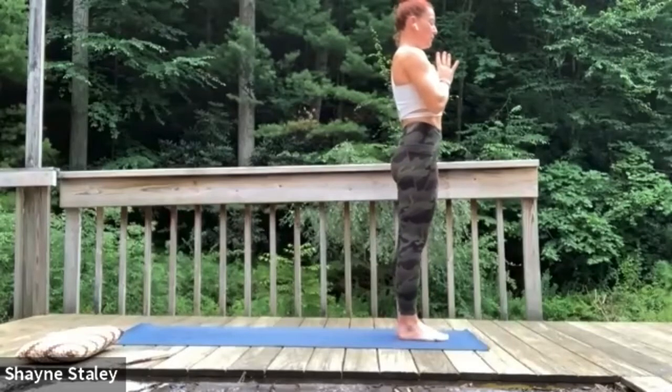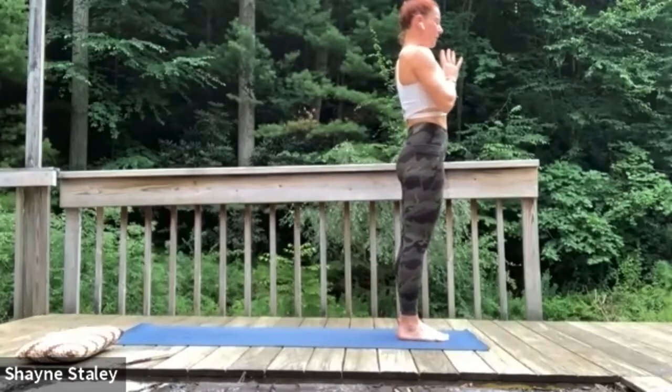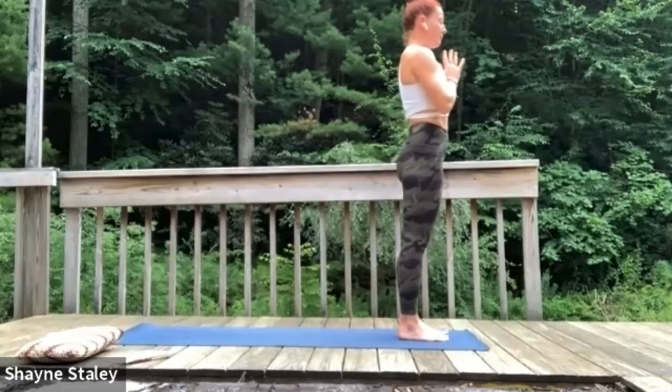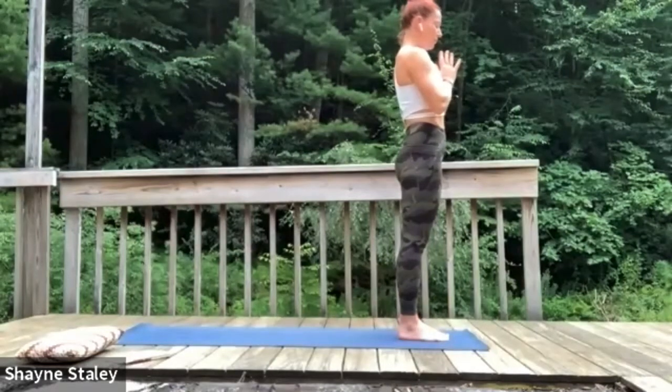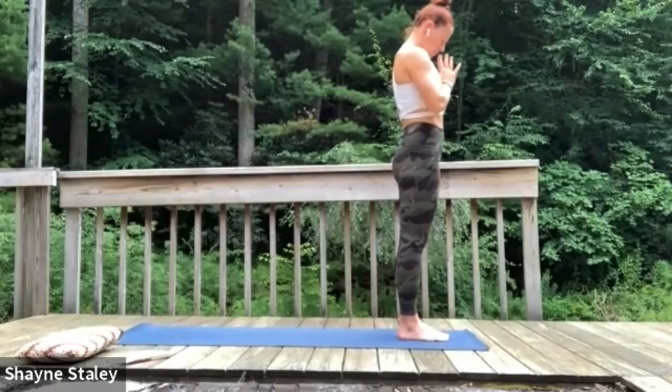Soften or close your eyes. Can you return to that intention of replacing I have to with I get to? Bow your forehead to your heart. Surya Namaskara.